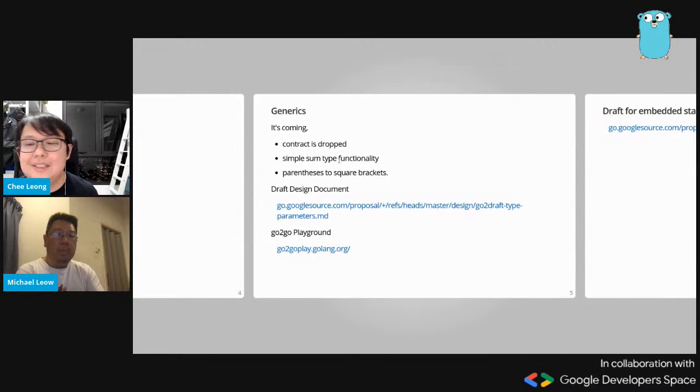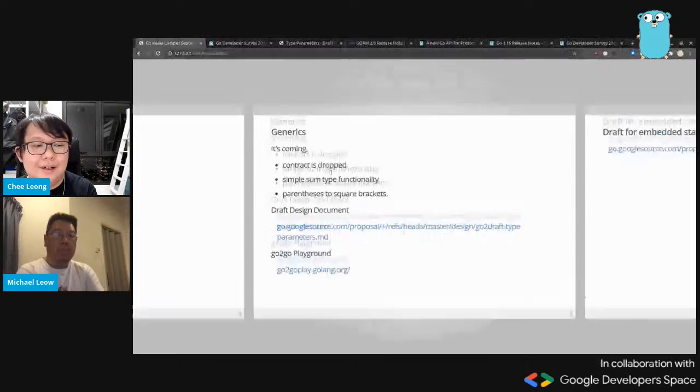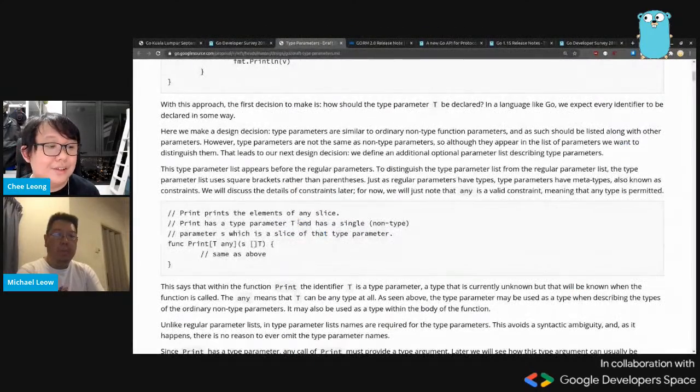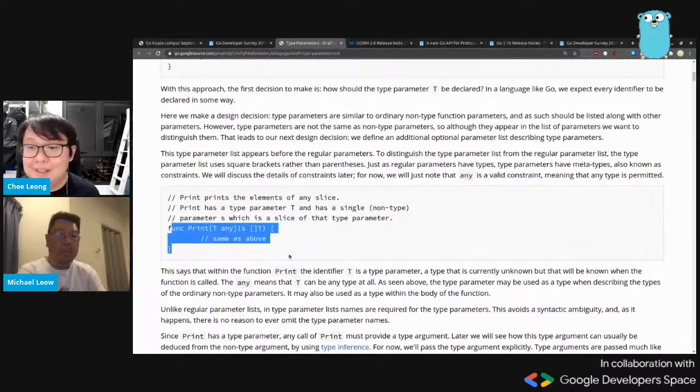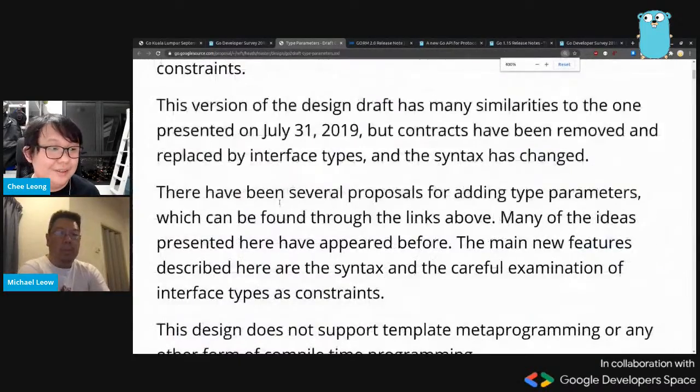It's a really simple one that supports the primitive types. We also went through a draft of changing the generics syntax from parentheses to square brackets. So now it looks like this. I'm going to make it larger.